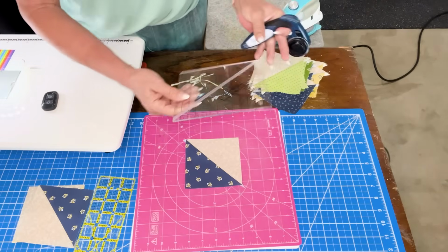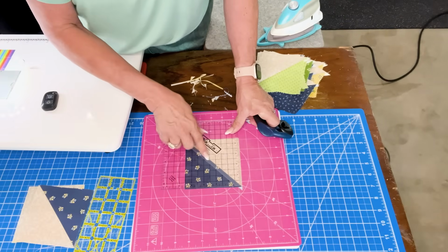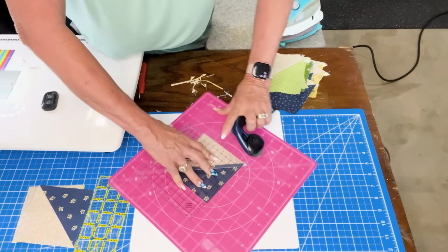Let me show you that one more time. So I'm going to put it on here. So that locks against the diagonal seam. Oh, that's just so much handier than the way I was doing it.